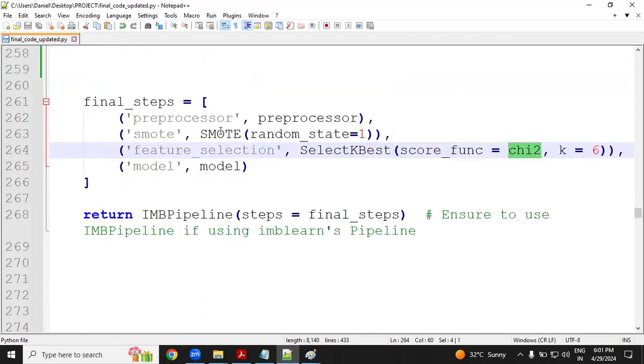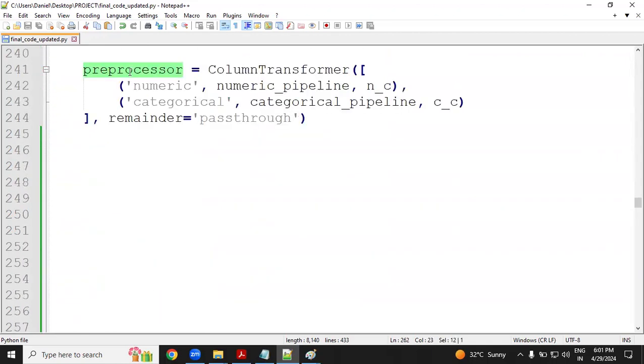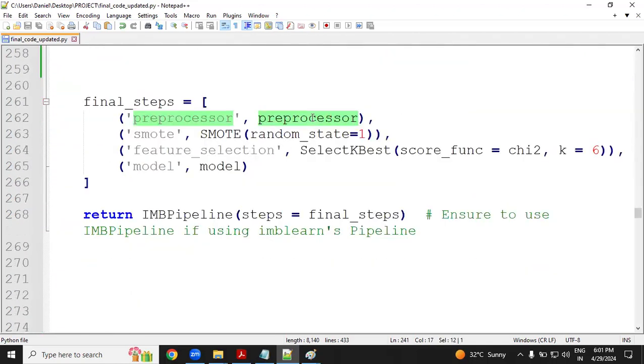Come on, talk with me. Final steps. So the list of 1, 2, 3, 4. First step: till now, what object name have you created? That object name we need to provide. Second step should be the SMART object. Third step should be feature selection. Sir, I'm repeating again. By default, it will automatically select the best features. This line is seriously powerful. In real time, we are using the same thing.